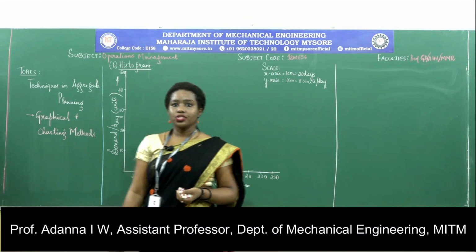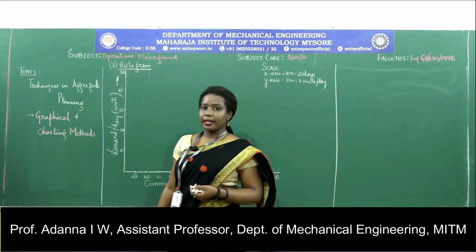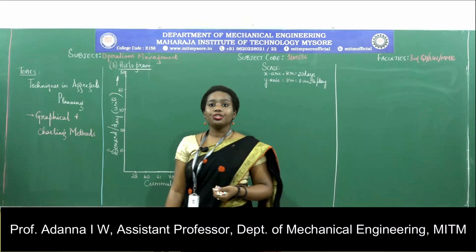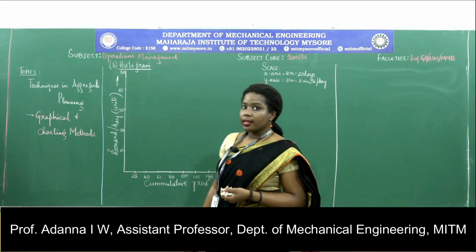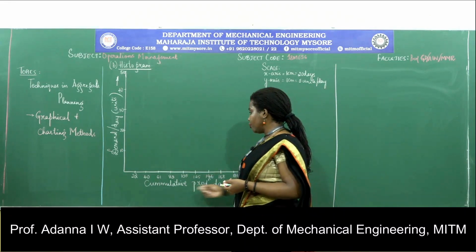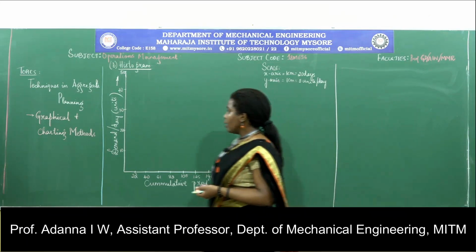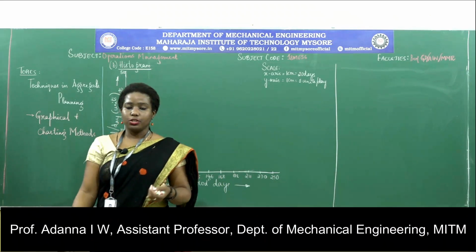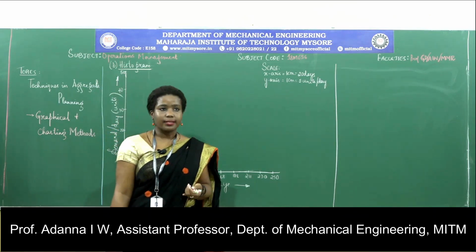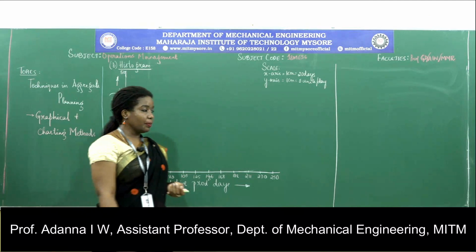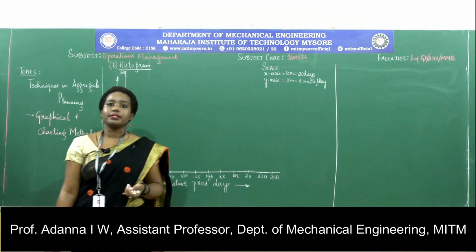The second part of the question, that is B, is the demand histogram. Now we need to plot this demand histogram as stated in the question as cumulative requirements. That means according to the cumulative production days. So you're going to plot the demand per day and the cumulative production days, taking them on the y and the x-axis respectively. We have to choose a suitable scale. The scale that I've chosen is, on the x-axis, 1 centimeter is 20 cumulative production days, and on the y-axis, 1 centimeter is 5 units per day.